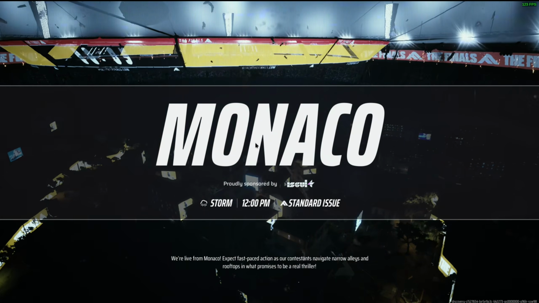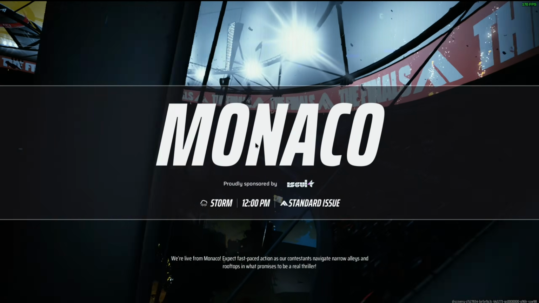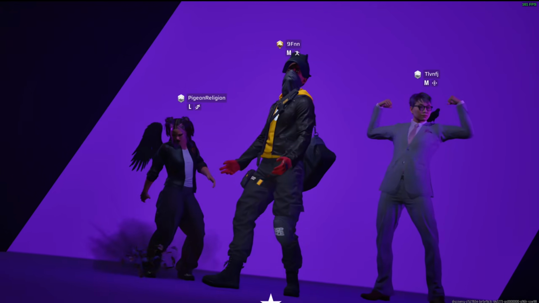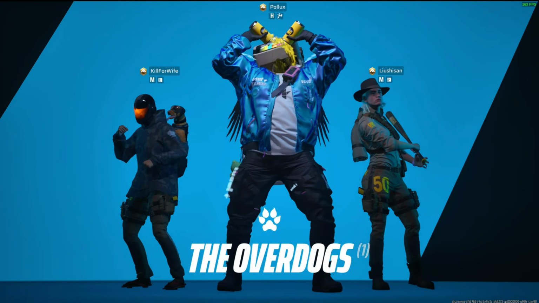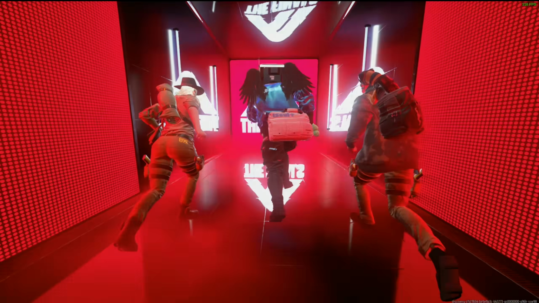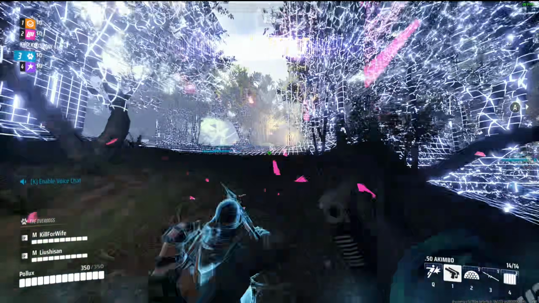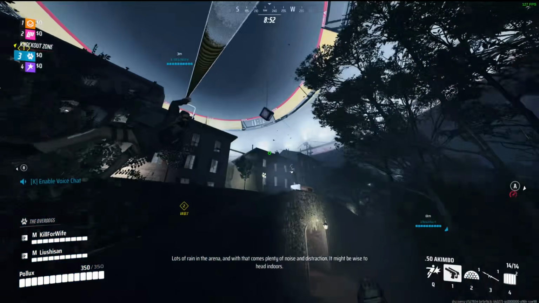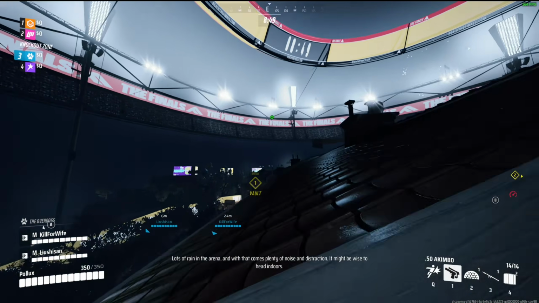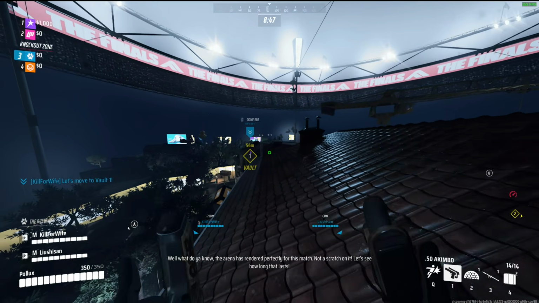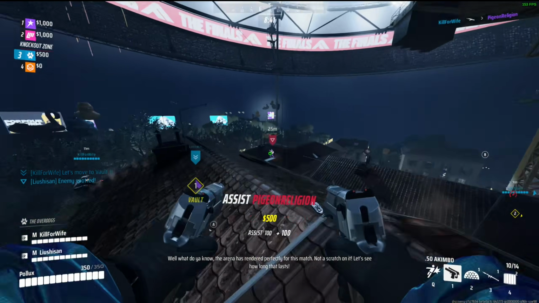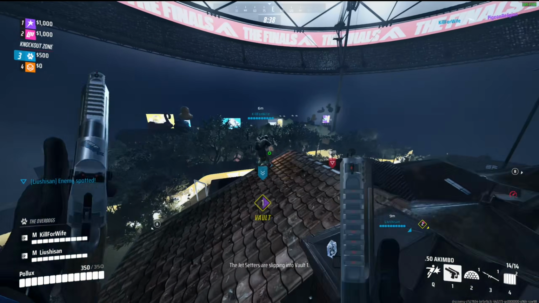Expect fast-paced action as our contestants navigate narrow alleys and rooftops in what promises to be a real thriller. Now, the Kingfish, the Live Wires, the Jet Setters, and finally, the Overdogs. The stage is set. It's showtime. Lots of rain in the arena, and with that comes plenty of noise and distraction. It might be wise to head indoors. Well, what do you know? The arena has rendered perfectly for this match. Not a scratch on it. Let's see, the Jet Setters are slipping into both ones.